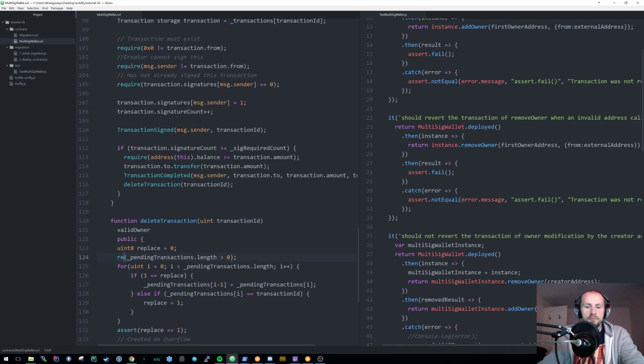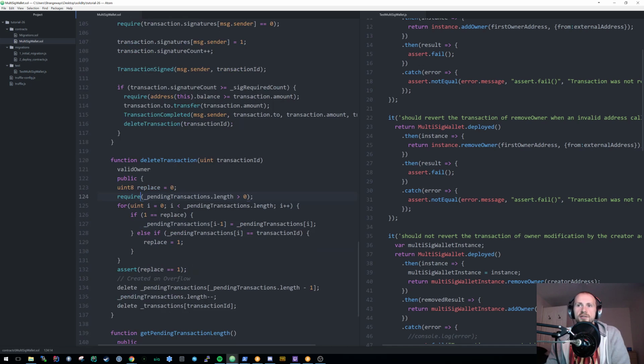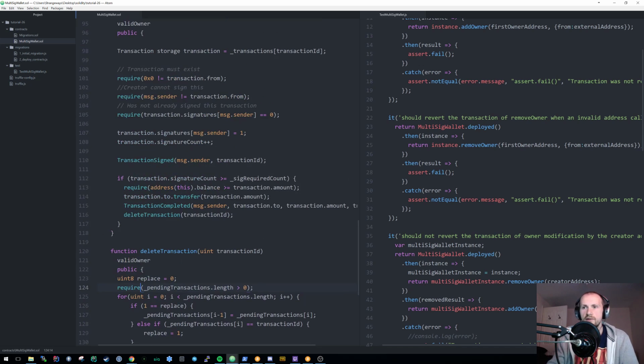And actually, that should probably be a require, not an assertion. I see a requirement as meaning something that has to have been set before entering this condition, before entering this sort of condition statement or passing this point. An assertion is something that should have been processed as part of, let's say, the function call and so forth, but obviously everyone has their own interpretations of how they should use these sort of revert transaction mechanisms.